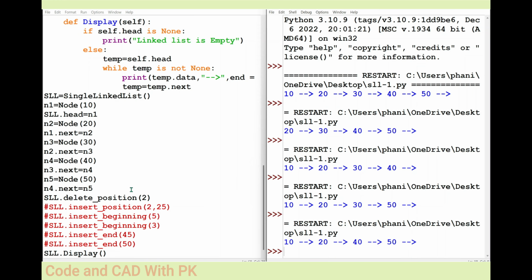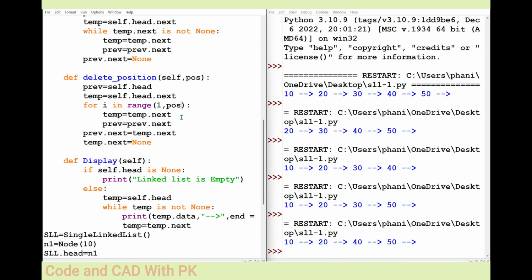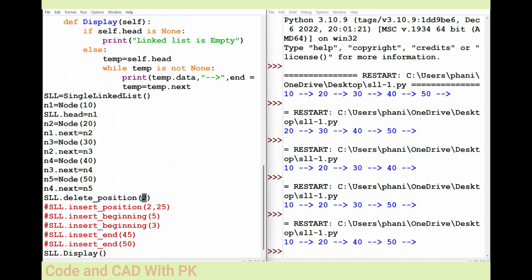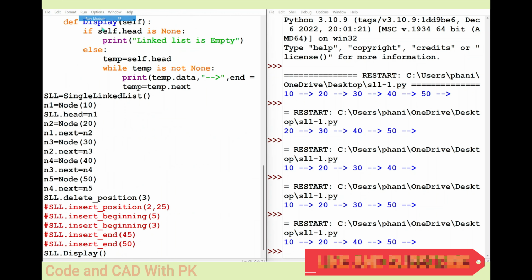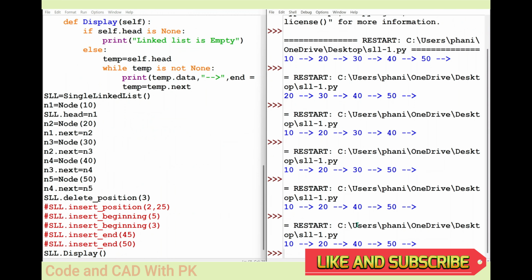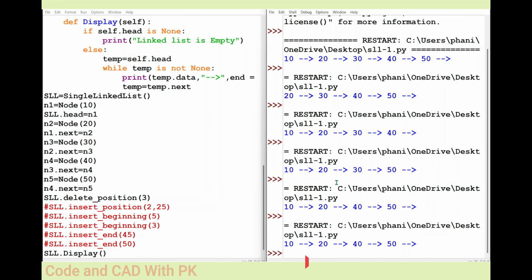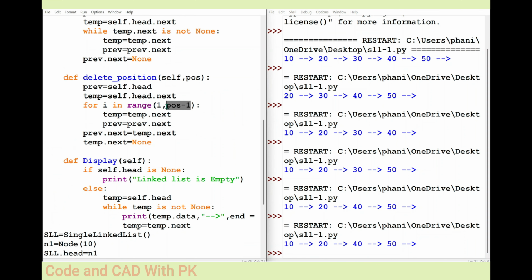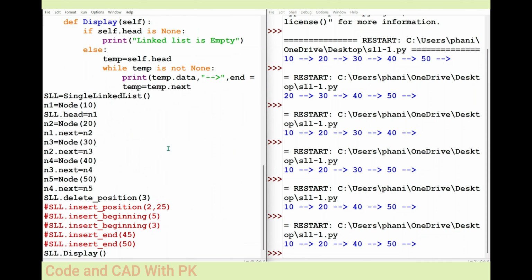Here I forgot to give position minus 1. Now you will give 3, and you will get the same output: 10, 20, 40, 50. Position minus 1, then only you will delete the node exactly.